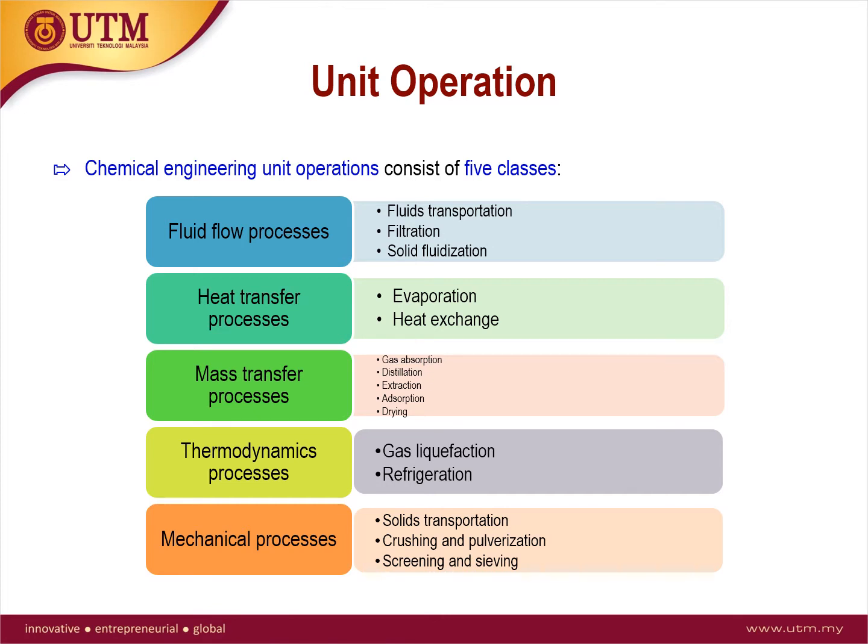The second class is heat transfer processes. The heat transfer processes involve the movement of heat from low temperature to high temperature or vice versa. For example, the evaporation process involves the transferring of heat from low temperature to high temperature. The second process for heat transfer processes is heat exchange.